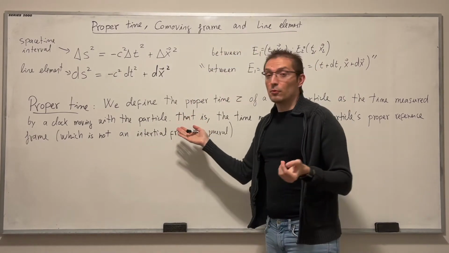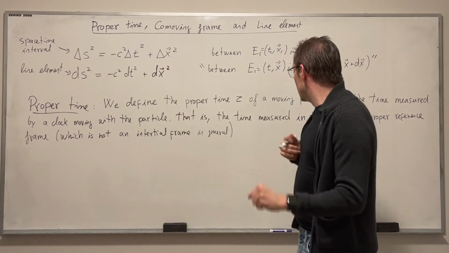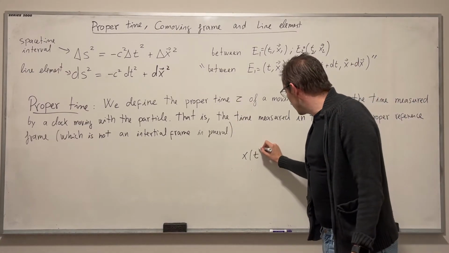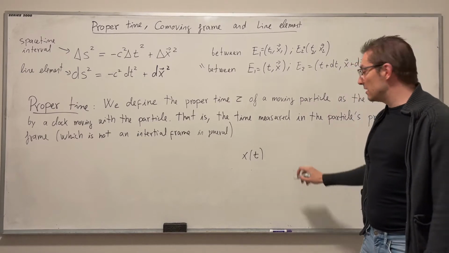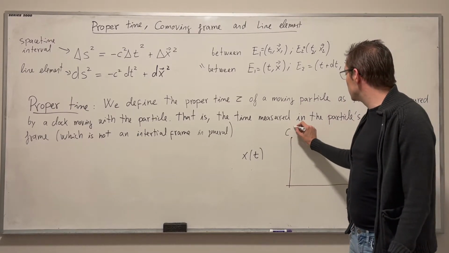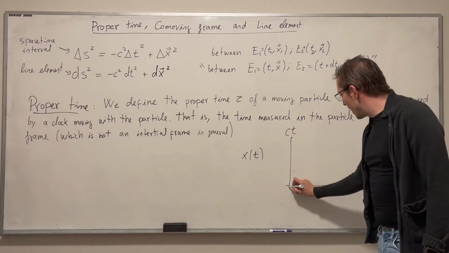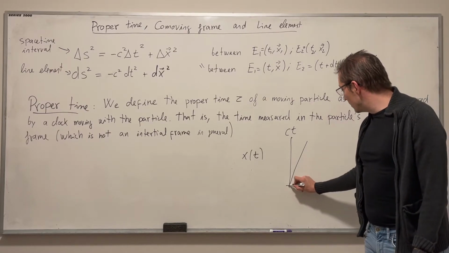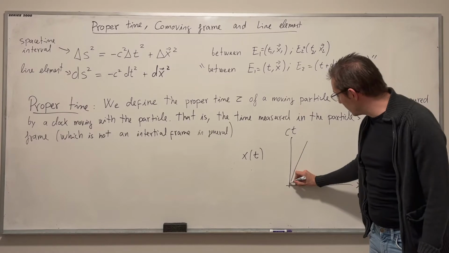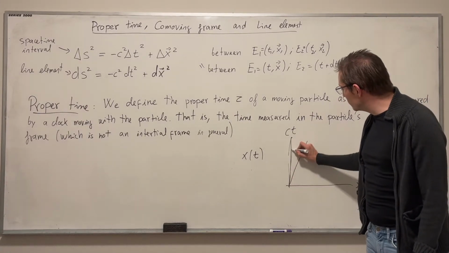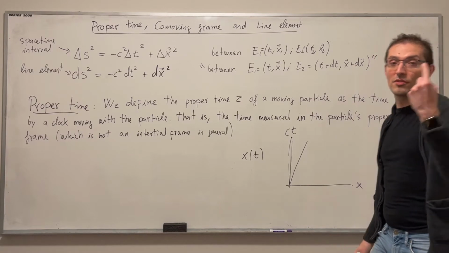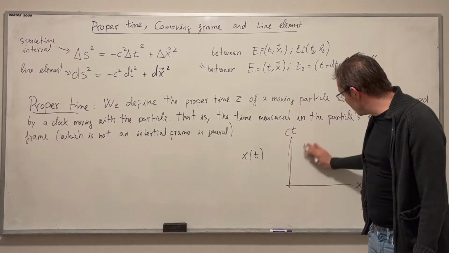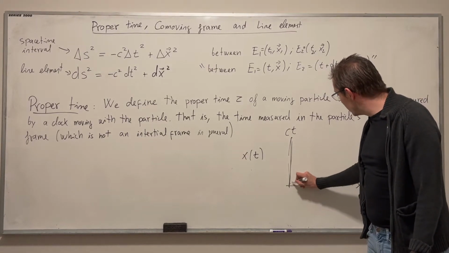In general, whatever moves can have a non-inertial trajectory. So imagine I have a trajectory, let's call it the lab frame. In some inertial frame, the trajectory is x of t. Well, the trajectory could be anything. If I draw a spacetime diagram and I move like this, sure, I'm moving inertially with some speed. If I'm moving inertially here, co-moving with the lab, so if I stay at x equals 0, it means that I don't move with respect to the lab frame, but I move towards the future. We're always moving in spacetime. Then here I'm moving with some speed. That is all inertial. But it could be the case that perhaps I am moving like that, right?